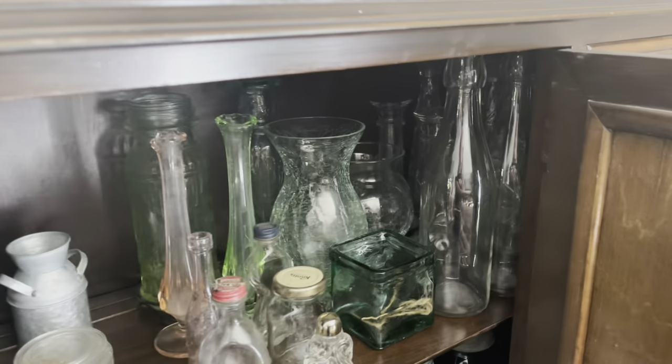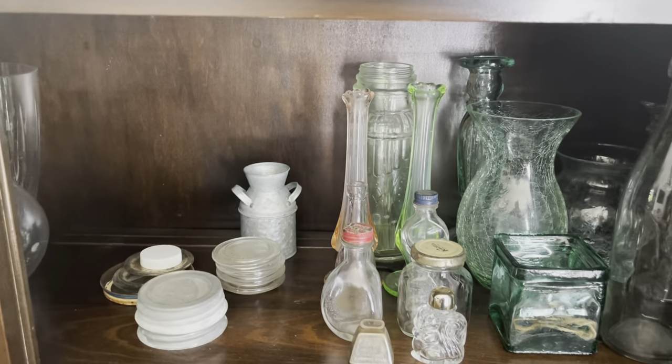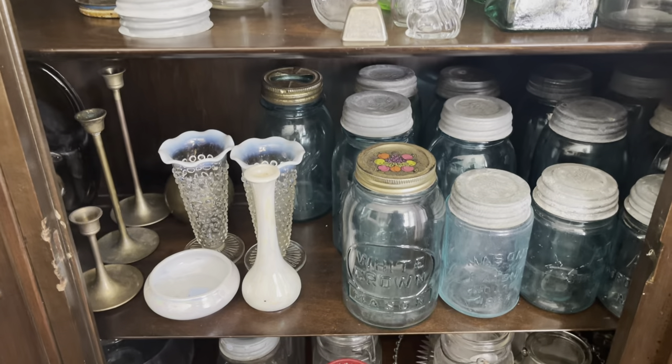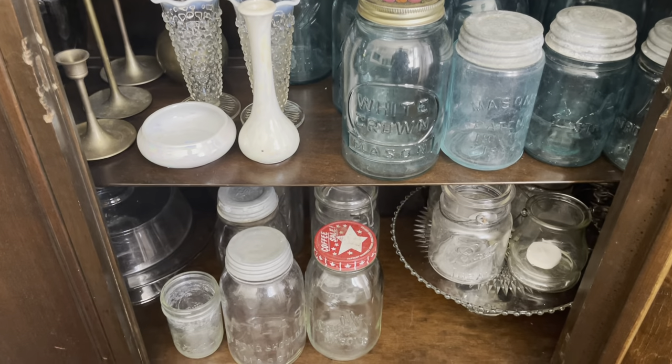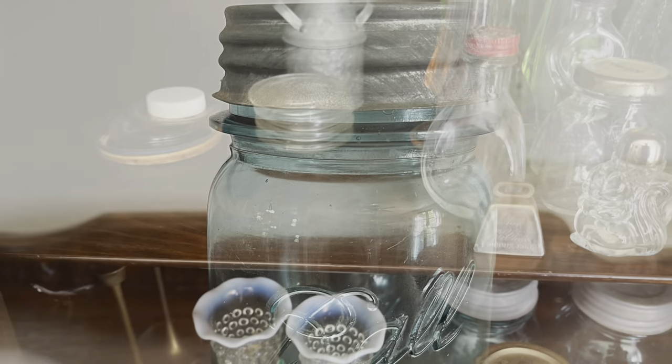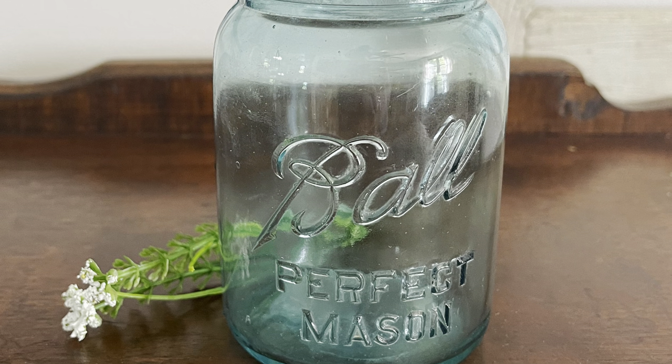This is the cabinet where I keep all of my extra glass not in use for the season — I knew I had a couple of extra lids in here and they'll work out just perfectly. As you can see I have plenty of teal jars of my own, which is why I'm going to sell these. But I must say, teal jars are my favorite. What a little blue crock — it had a sticker on it from Wisconsin, so I'm sure it was a cheese crock. It was 50 cents and I am loving this powdery blue color. I'll list this one on my site for $4.95.